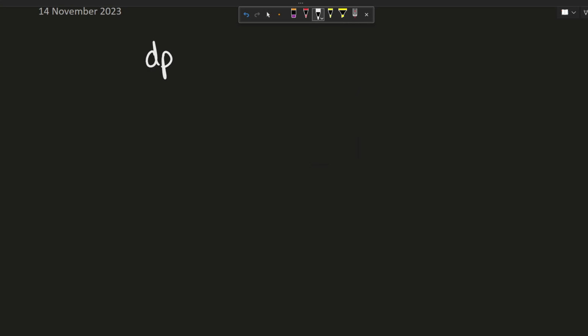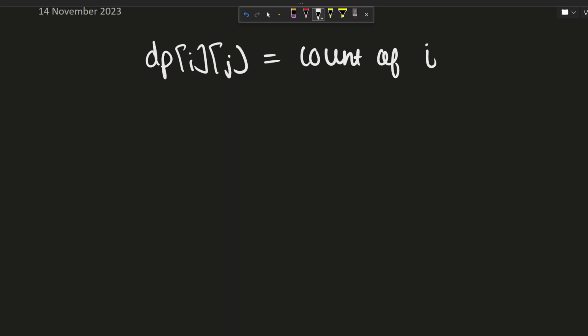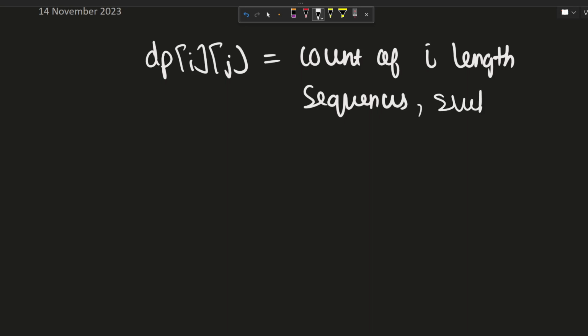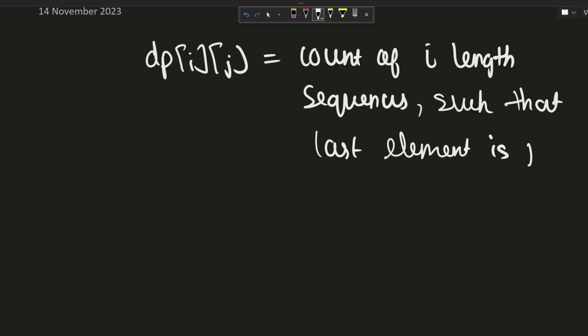We simply define dp of i comma j as the count of sequences of length i such that the last element is j.